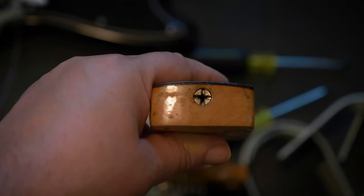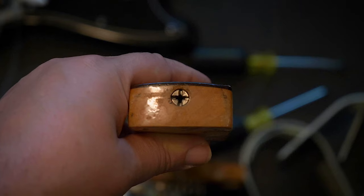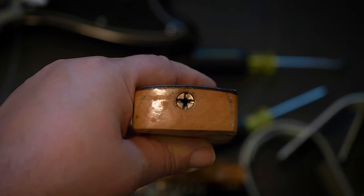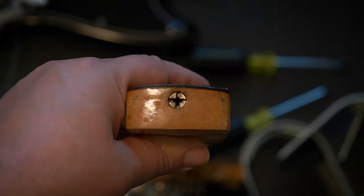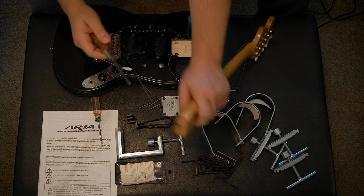Now, there might be people more knowledgeable than me. I am very much an amateur when it comes to guitar maintenance and what I'm doing here. But I have worked on a lot of guitars, and I have 24 of my own. And I have worked for a music company where I did do a little bit of QC when they needed. So I kind of know what I'm doing, but not entirely. Someone else probably knows better than I.